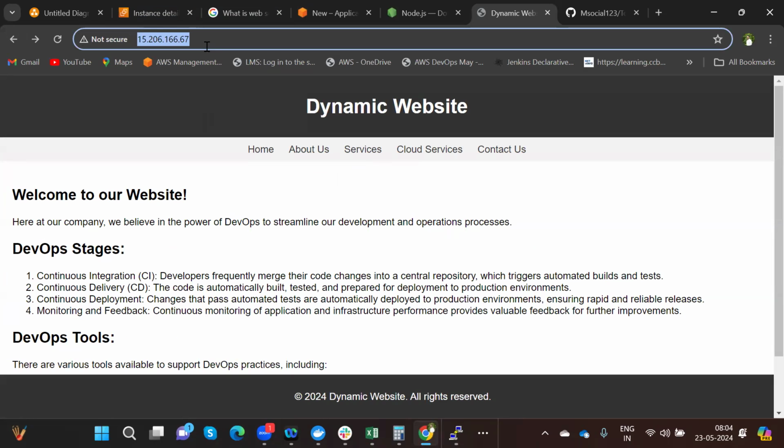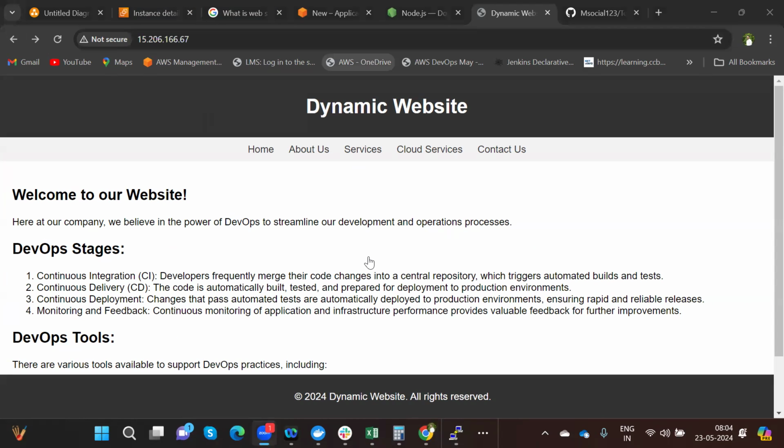See, can you guys access the application which I deployed? Let me try to provide this. You can look at my screen and you are able to access my application. Now let me go ahead and try to configure the other server as well.